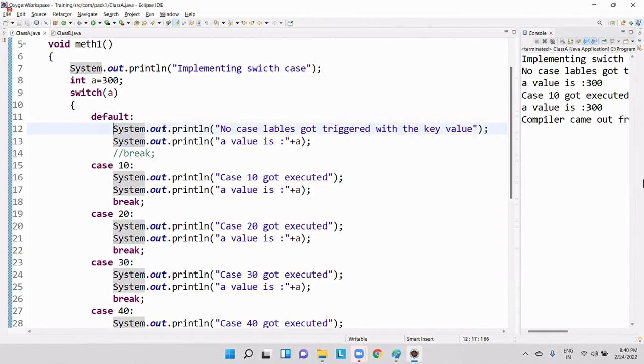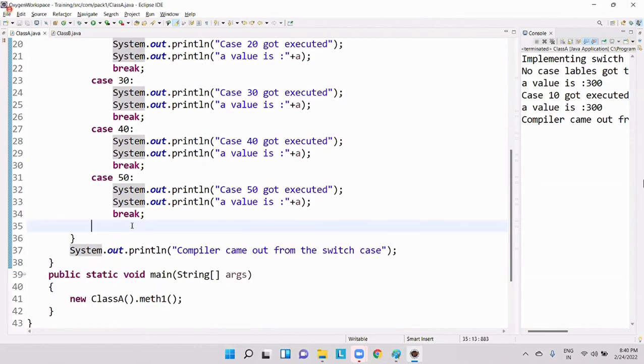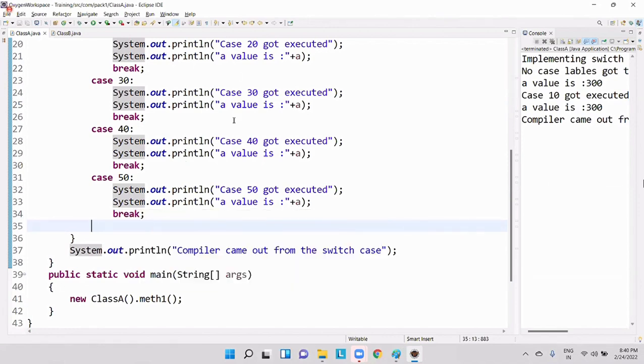If you are writing default case in the last ending of the switch, then if you are not writing break statement also, there will not be any trouble. Are you understanding me, guys?